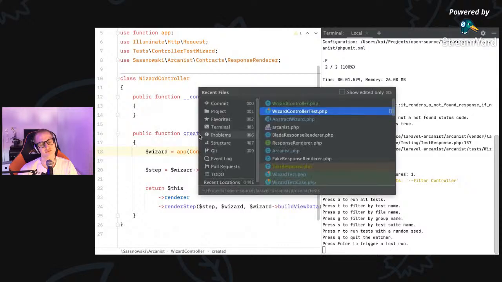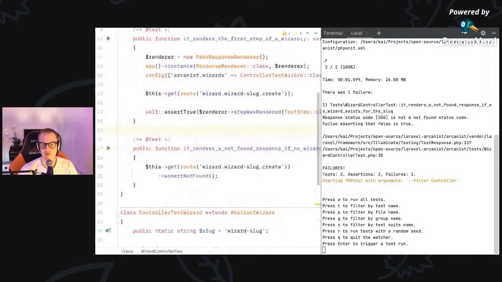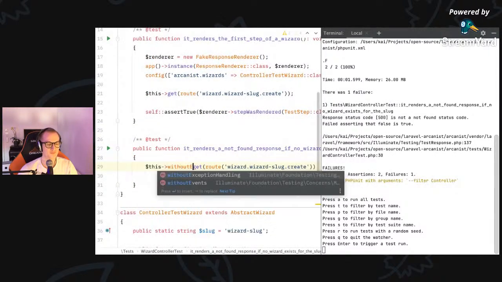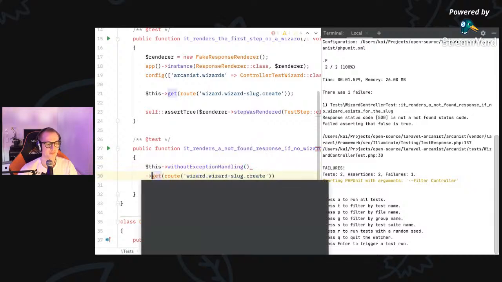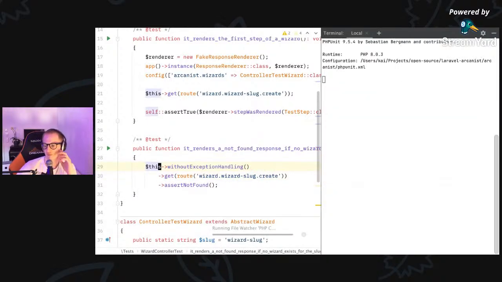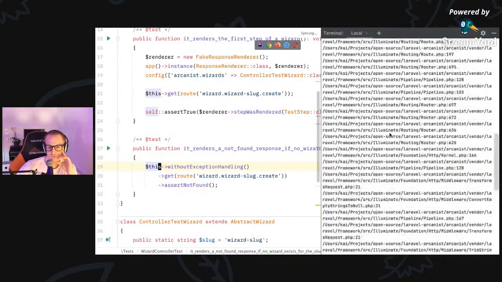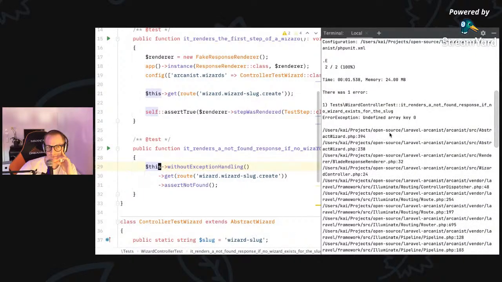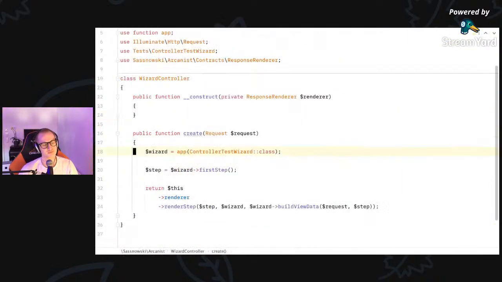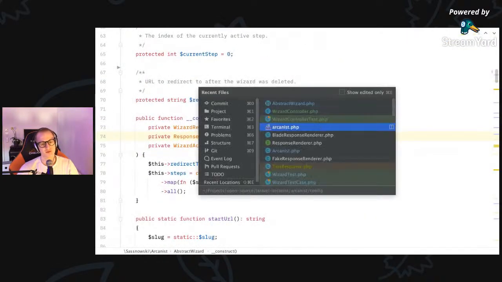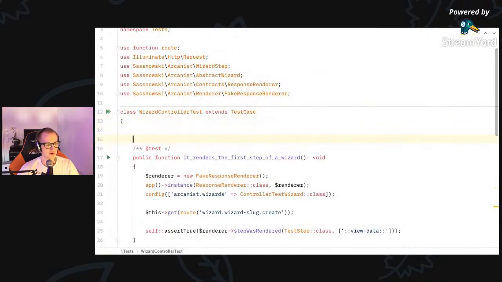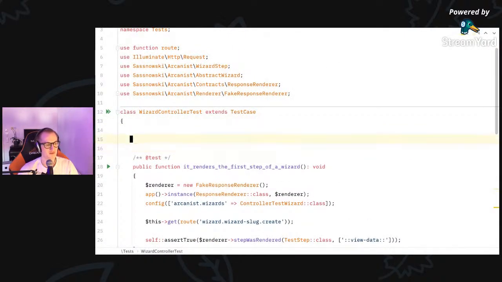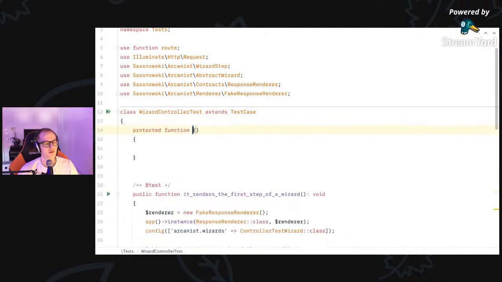Wait. Why is there a 500? Oh, because it's actually trying to render the view. Right, so I think I just need to make sure that in all of these tests I'm always using the fake renderer.